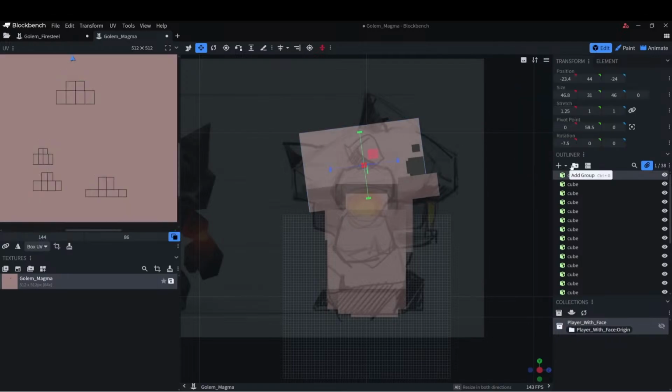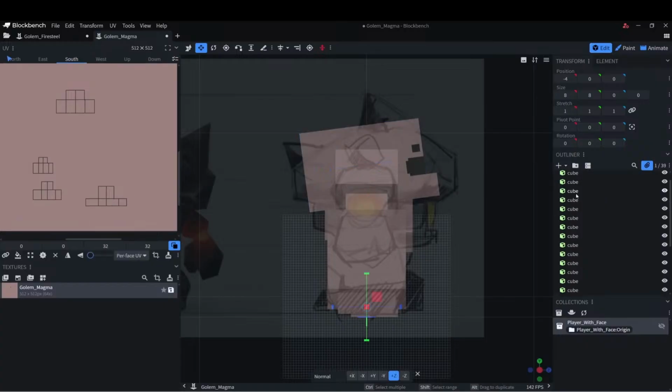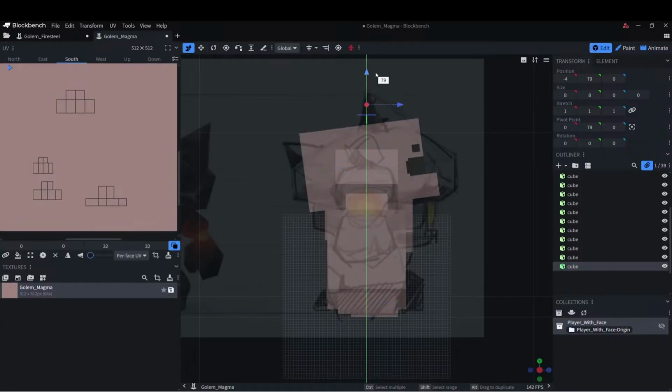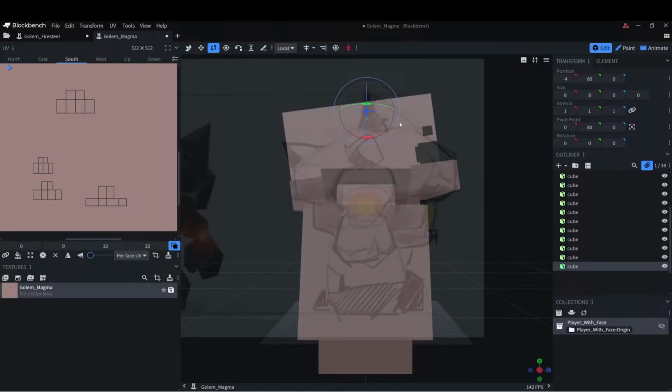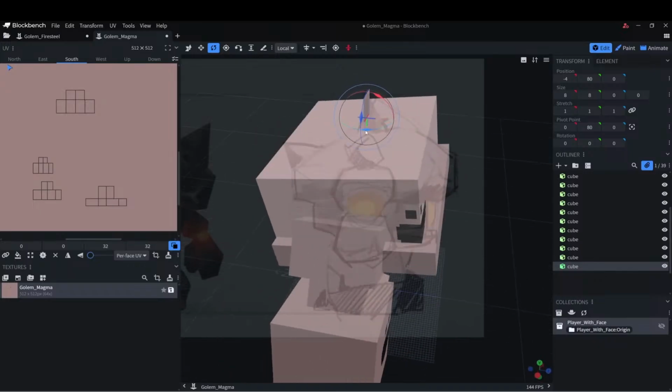Let's try to add a quad that I will rotate. In this view, it's very hard to rotate a quad, so I will just have to go back to perspective. Yeah. And this quad will rotate 90 degrees.